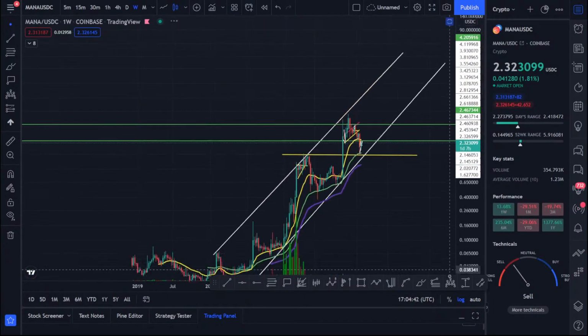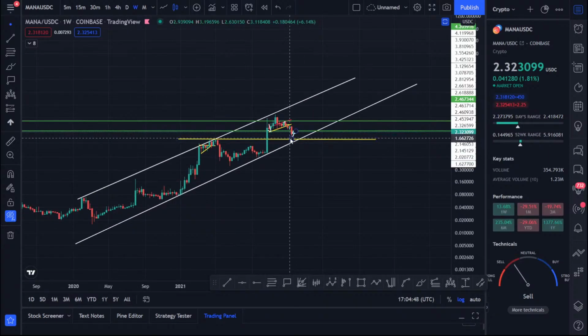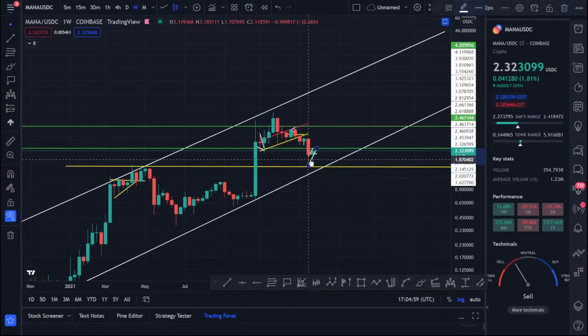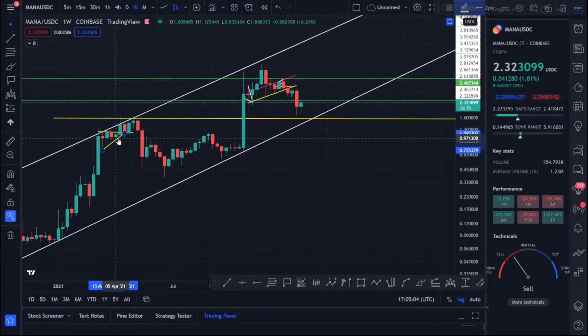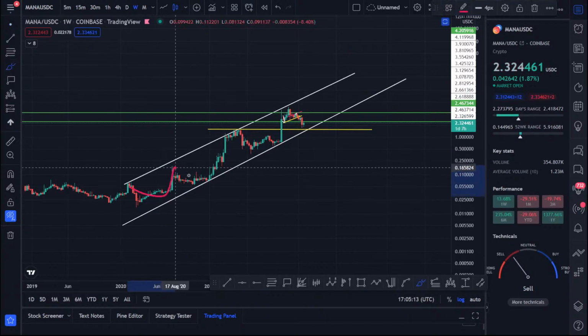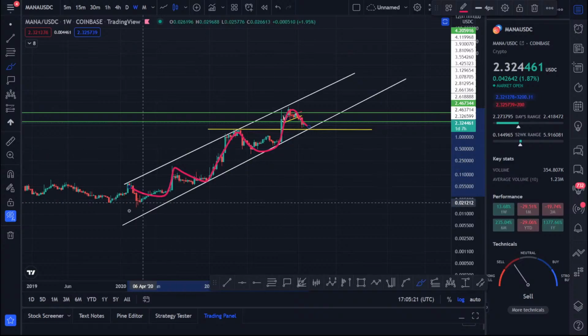But if you go to the weekly time frame and look at this pattern over here, you can see the strongest support level we have is right over here, $1.59, and I think it came to $1.70, okay, and after that it had this bounce. Just take this off, and in my earlier videos, I told you this is how Mana is gonna play, where it's gonna do something similar to this, and then come and do this, okay? This is a very strong support line, okay?